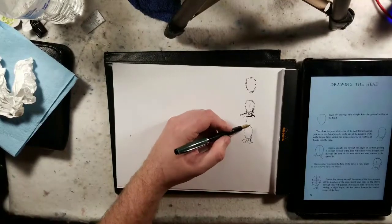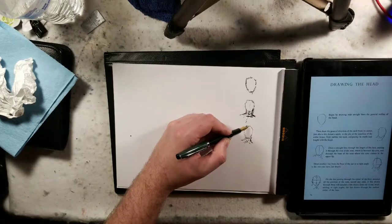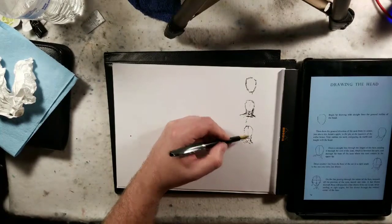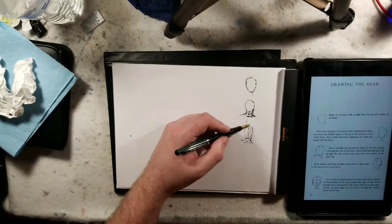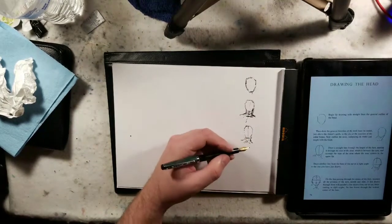Now, okay, so once again, draw a straight line through the length of the face, passing it through the root of the nose, which is between the eyes, through the base of the nose, where the nose center is, in the upper lip. Okay, so literally you just wanted that line right there. So let's go on to the next.